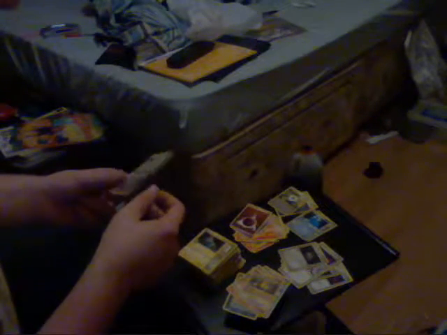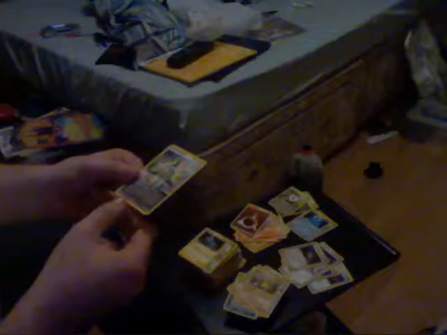Medicham, Electrode, Delta Species. Rainbow Energy, right? Check that. How about... always, that looks so cool. You can't see it; it doesn't look that cool here.